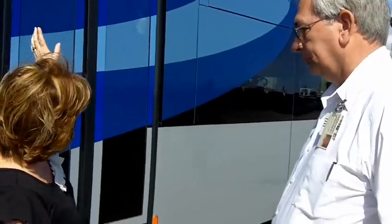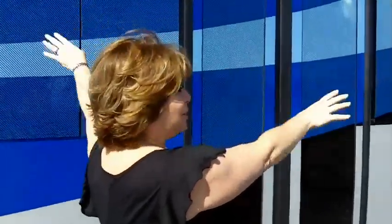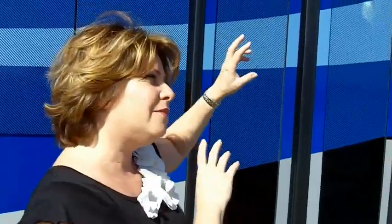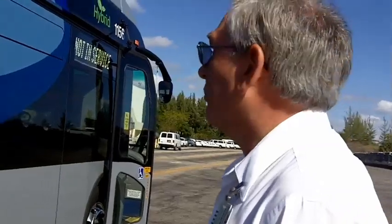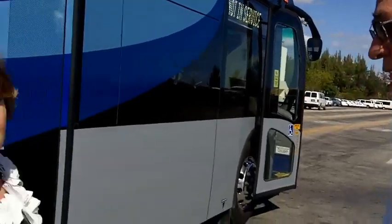I've been in other communities, I think New York, for example, where they'll have big signs that talk about how this bus is electric. Yes. And how are we advertising, if at all, how many of these we have and where they go and the fact that they're hybrid? I think our marketing department does a good job of getting that information out to everybody. We do have a few of the buses that have wraps on them that share a lot of that type of information. And you can go to Broward.org. Yes, and I'm sure there's a transportation link, and you can find out anything else that you want to know.